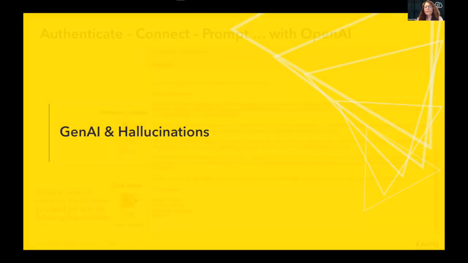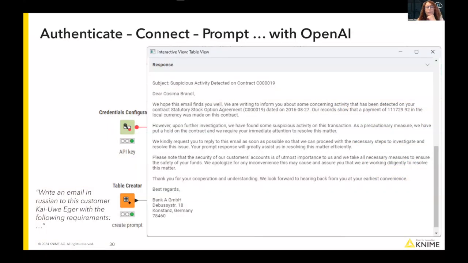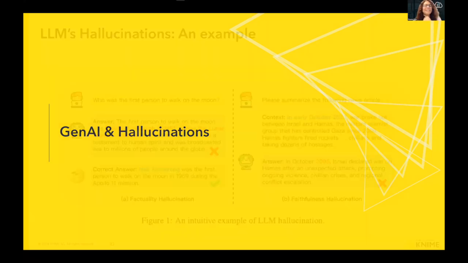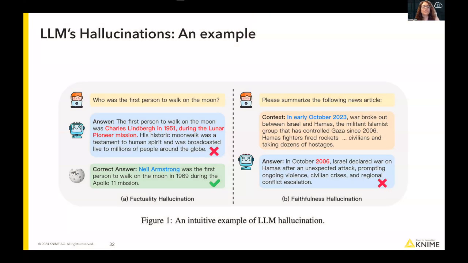Okay, so far it's easy, right? 3 nodes, 1 alert email. But we can't talk about GenAI without talking about hallucinations. That's, of course, a classic. So what are hallucinations? Hallucinations are when you send a prompt to the large language model, and the model gives you an answer, no matter what. The answer can be correct, but sometimes it's not correct. Sometimes it's complete nonsense, and those are actually the easiest to find out because it's so much nonsense that it's easy to realize. But sometimes it's almost correct, and there is a tiny detail that is not correct.